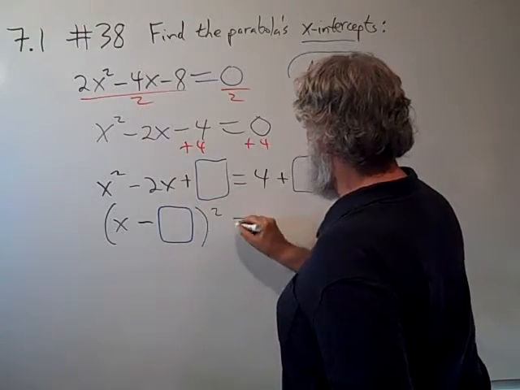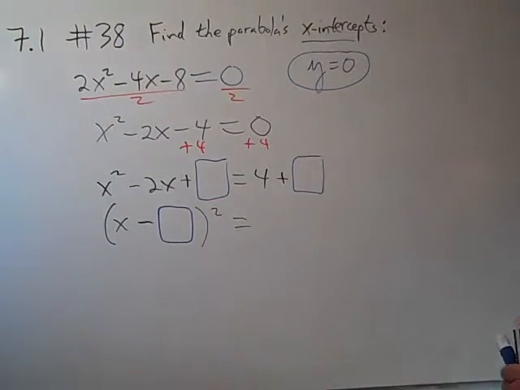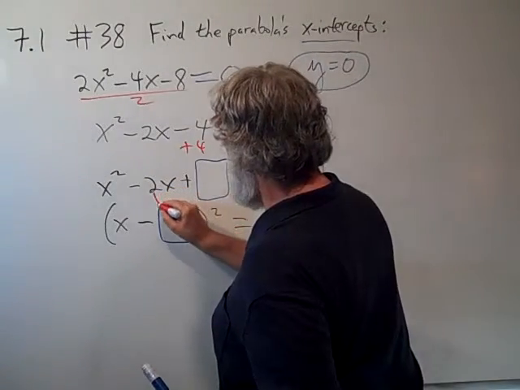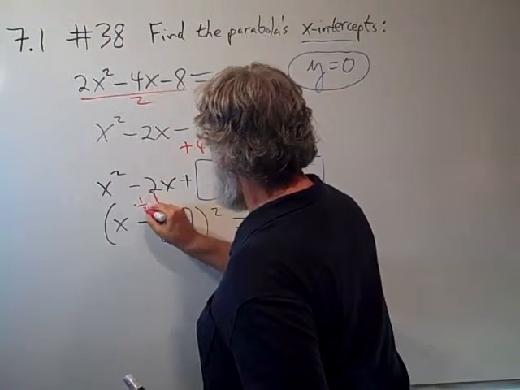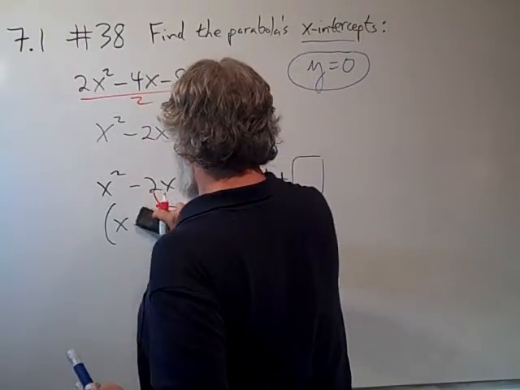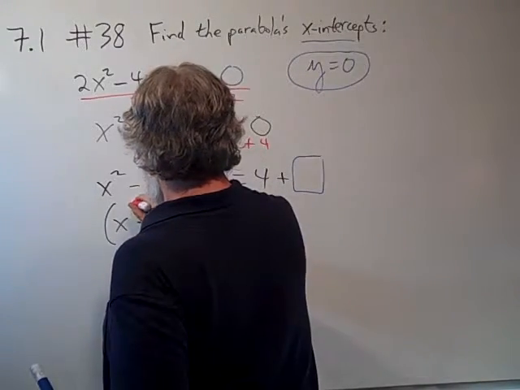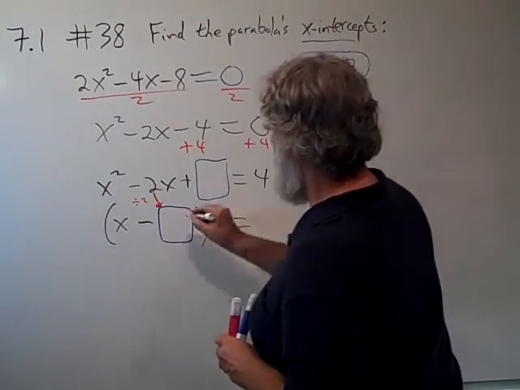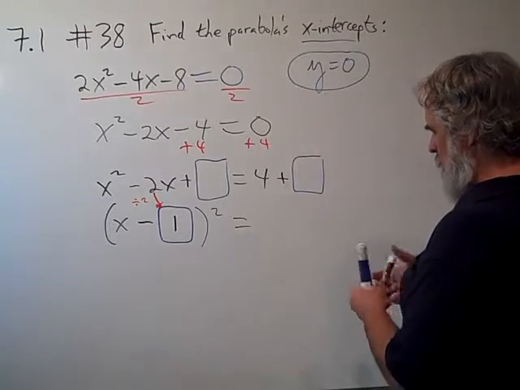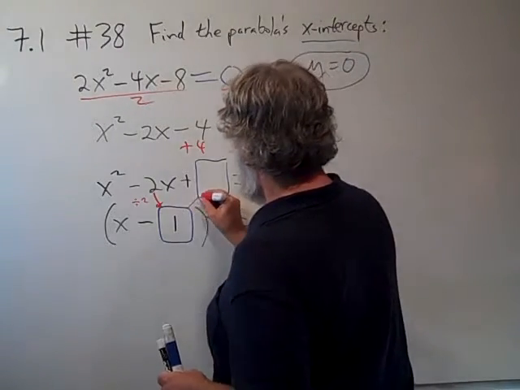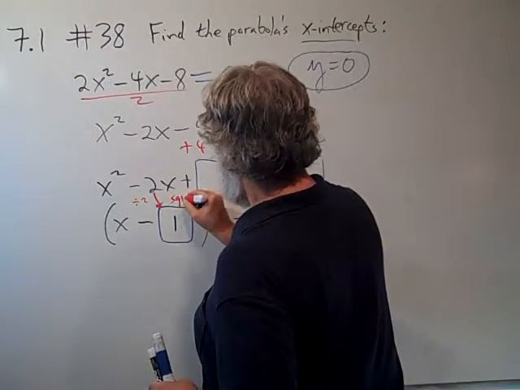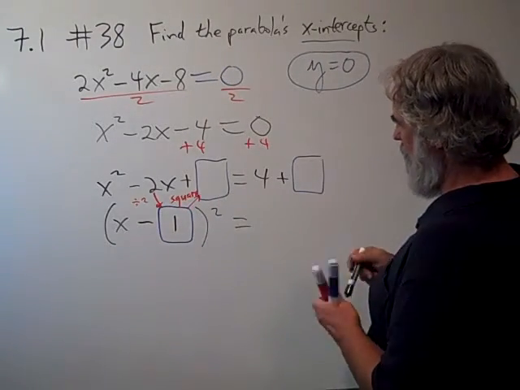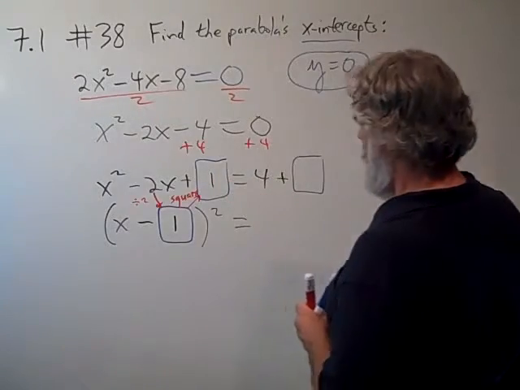Now to fill in all of these boxes, in other words completing the square, we simply take half of the coefficient, or divide by 2. It's probably easier to write that. We divide 2 by 2, which gives us a 1. And then we square that 1, and that gives us still 1. 1 times 1 is 1.